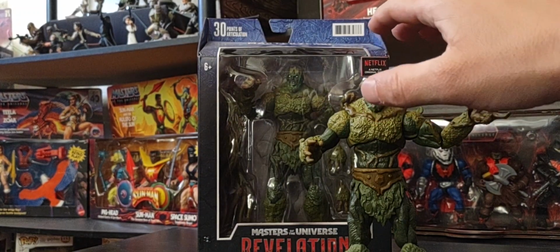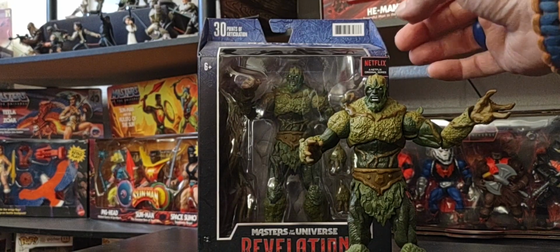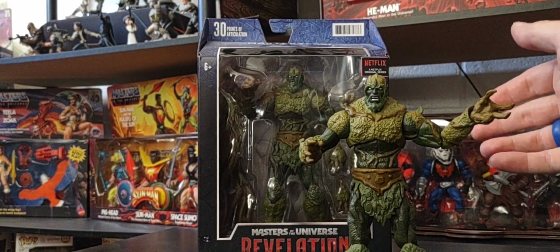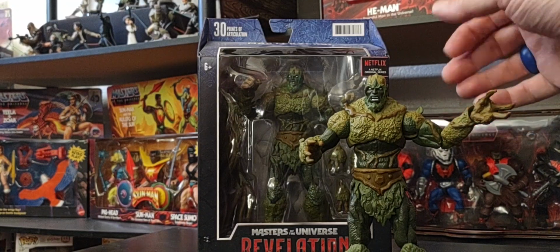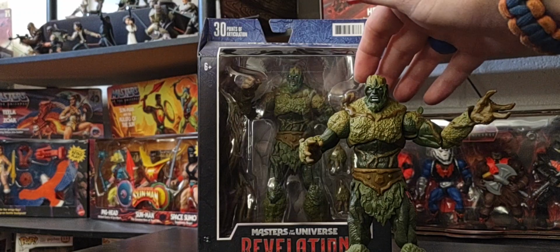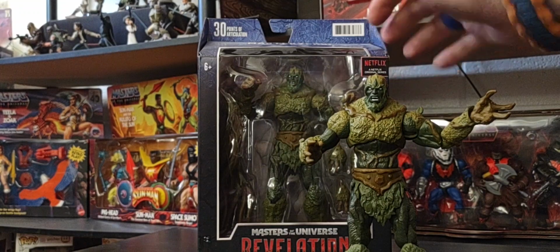But you never know. Mattel, with Masters Revelations, can do a re-release of this particular character that could be flocked. You could have that pine scent aroma on the character. Like look at Faker. The Faker Deluxe that came out in Wave 2, I think, was more based on that Filmation style Faker, with the normal skin tone and stuff like that. And now we're getting that re-release Faker with the blue skin that people are familiar with and love. So you never know. Maybe we'll get that re-release Mossman that will be flocked. And it's probably going to be maybe a Walmart exclusive. So who knows? We'll see what happens, guys.